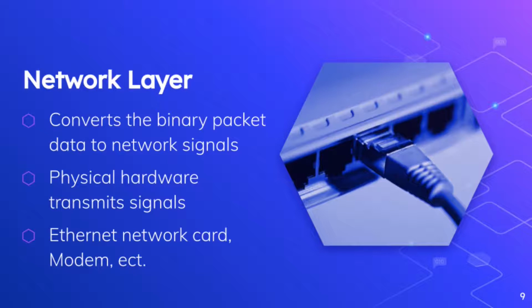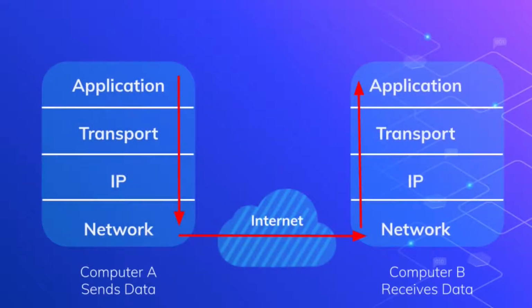And here we have a little flowchart that shows computer A is sending data and then computer B is receiving the data. As you can see, the data is going to start at the application level on computer A, where the user is going to be in front of that application level, probably sending, let's say, an email, right? Press send on that email.